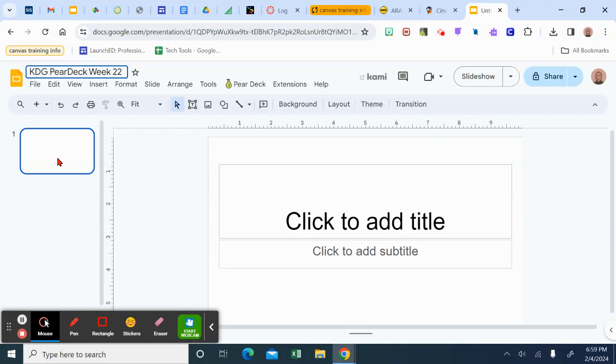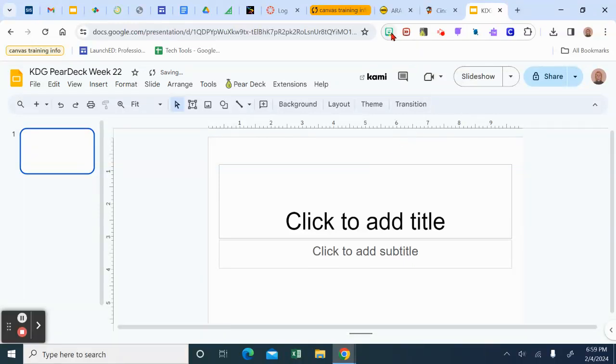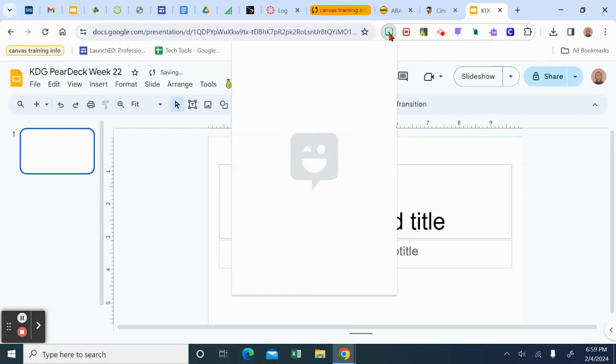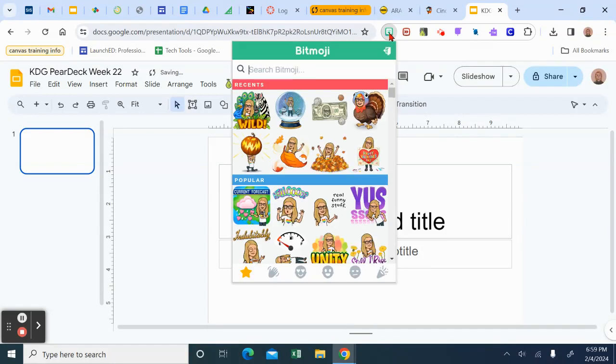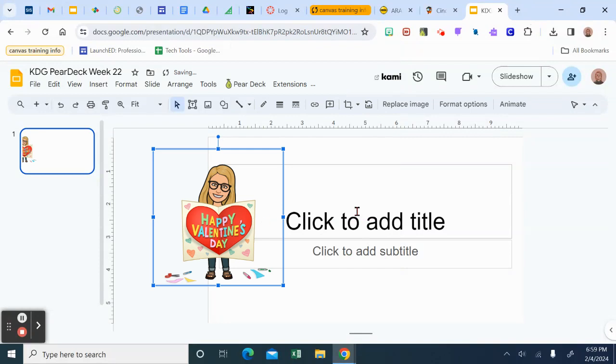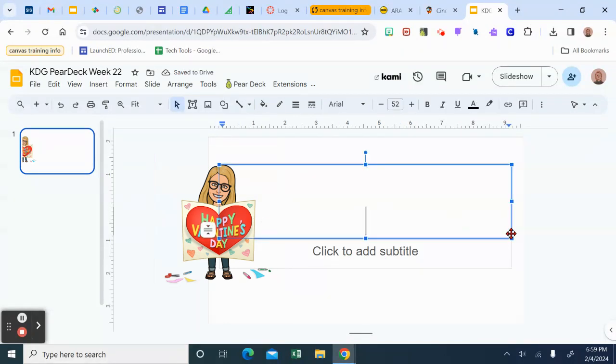That helps. So on my first slide for my kindergartners, what I always do is I put some picture of my Bitmoji telling them to wait. And I use that as a visual cue for them so that they know that they've made it to the right place. So I might pick this one and drop it in here. And then I would write in the text box, please wait.